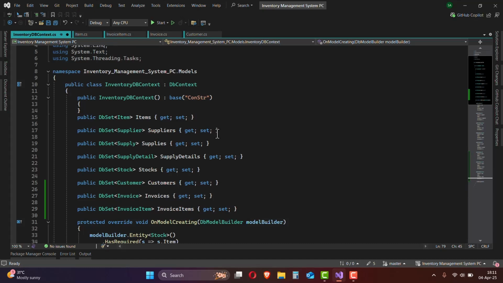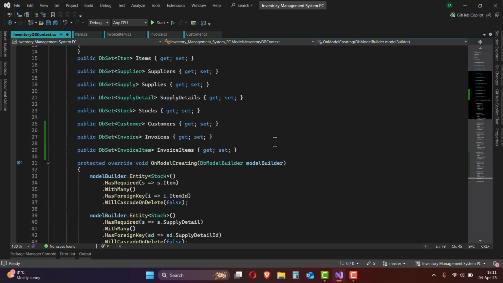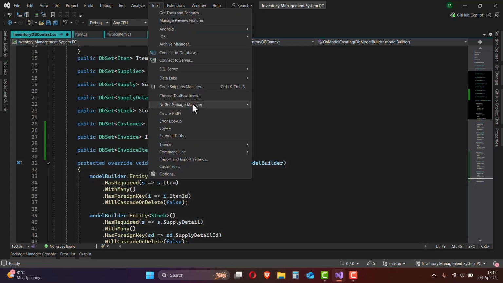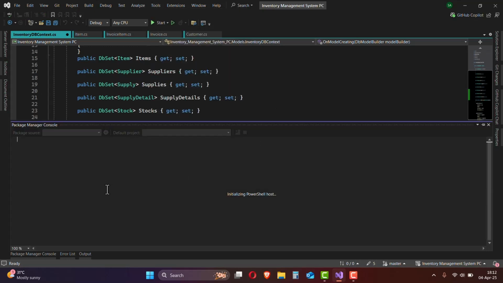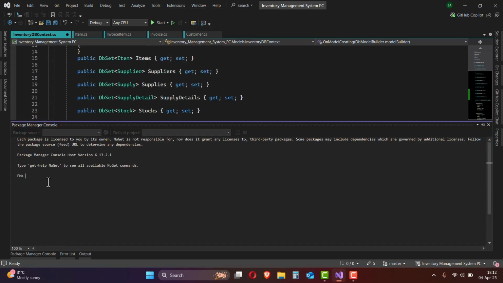Okay, that's it. Now I'm going to update the database. So I go to the package manager. You can also access it from tools, NuGet package manager, and package manager console. Add migration.